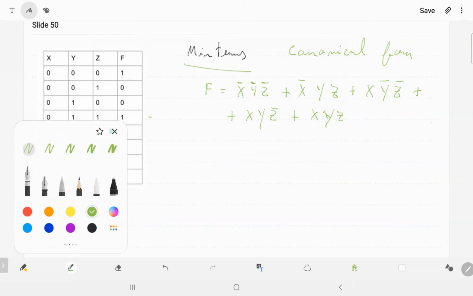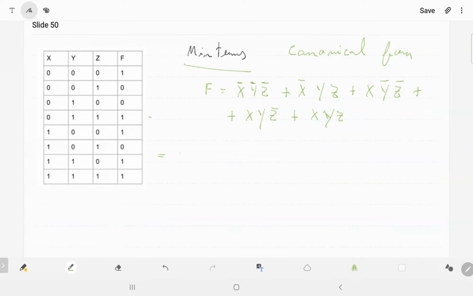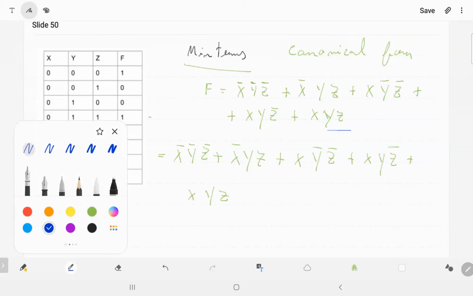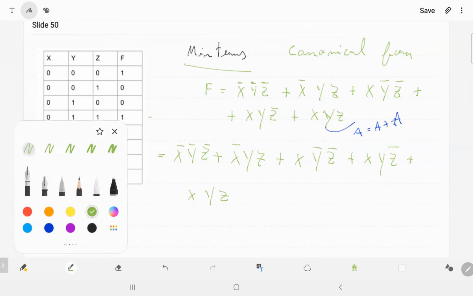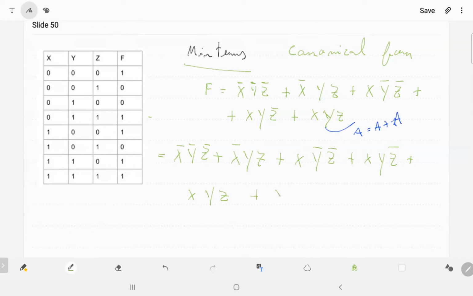So this will be not X, not Y, not Z, plus not X, Y, Z, plus X, not Y, not Z, plus X, Y, not Z, plus X, Y, Z. And now, because A equals A plus 1, equals A plus A, I can put here another X, Y, Z, correct?